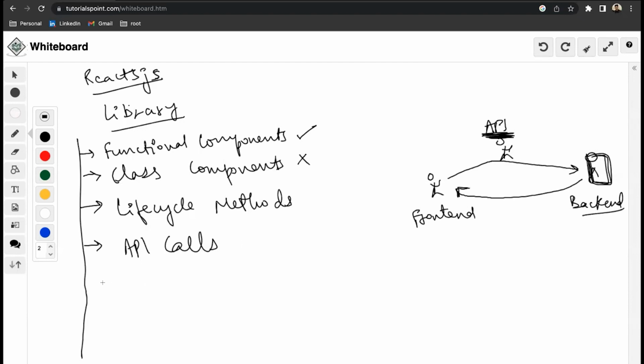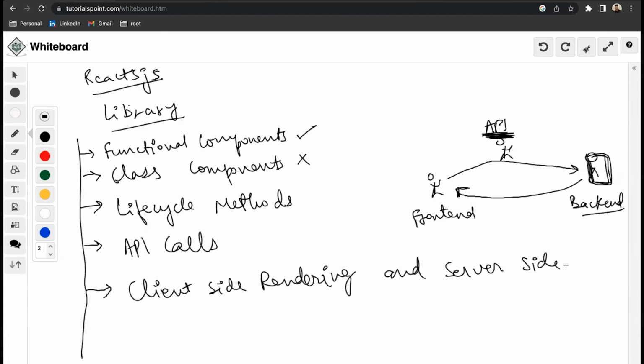Okay. Once you do this, you will have to learn about client-side rendering and server-side rendering. So these are basically two types of rendering. There is one more type of rendering, which is static site rendering, but for now we will only look at CSR and SSR, which is client-side rendering and server-side rendering.